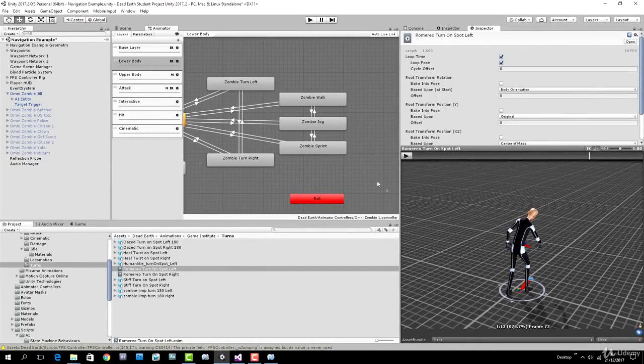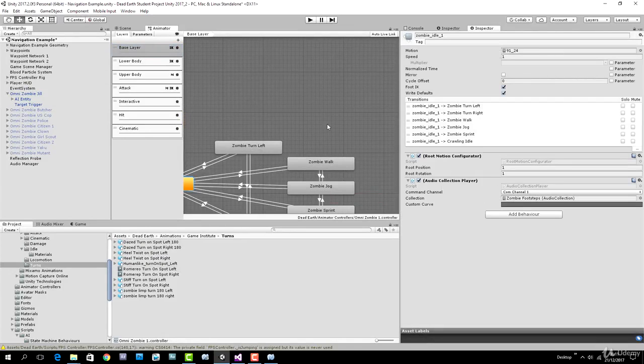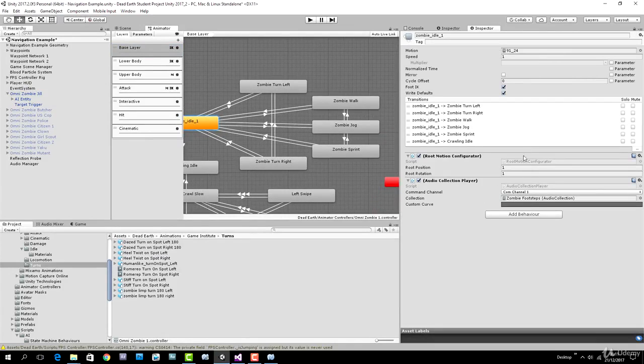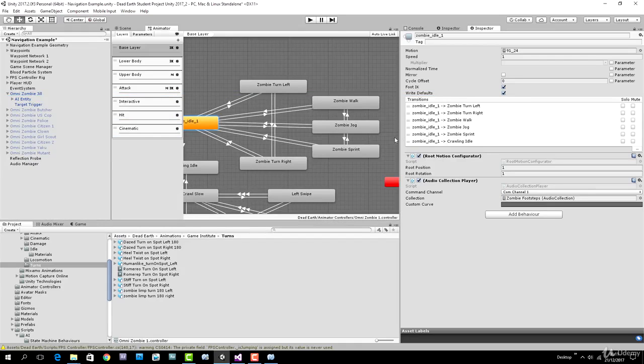Now, the problem with making the animation curve like we've done here a member of the audio collection is that wherever we use an animation such as this, which in the case of this damaged turn animation is pretty much the turn left and turn right states in all of our animator controllers, we're going to have to painstakingly, manually put in all the keyframes, the ons and the offs and the ons and the offs, and it's really painful and takes a long time. And then of course if we decide that we want to put that animation somewhere else, we'll have to define the curve then as well.